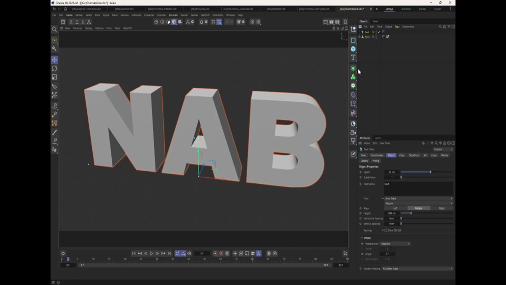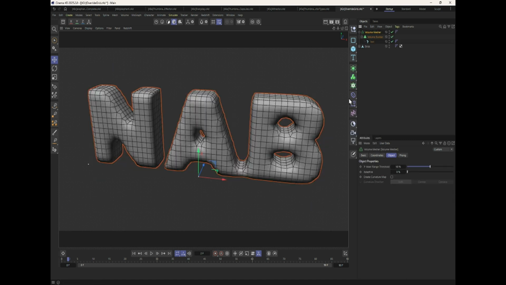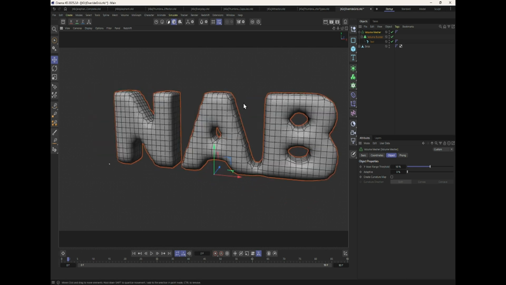I'm going to throw this into a volume builder, and I'll throw that volume builder into a volume mesher. Okay, cool. NB on the keyboard so we can see our mesh. You see, okay, we got our layout of where all of the voxels are. And essentially, voxels are just detecting, okay, here's a giant green space. Is the model intersecting one of those voxels? Like, just think of them as a bunch of cubes. Is it intersecting that, or is it not?